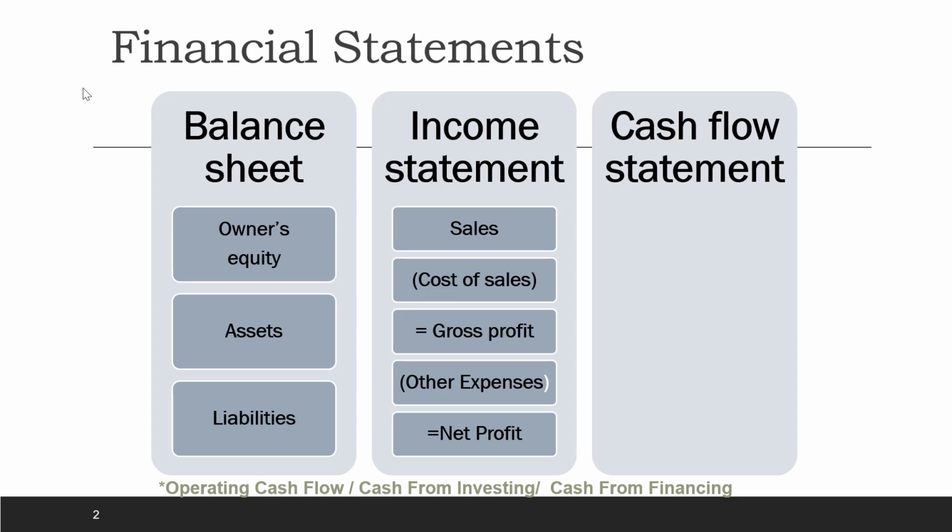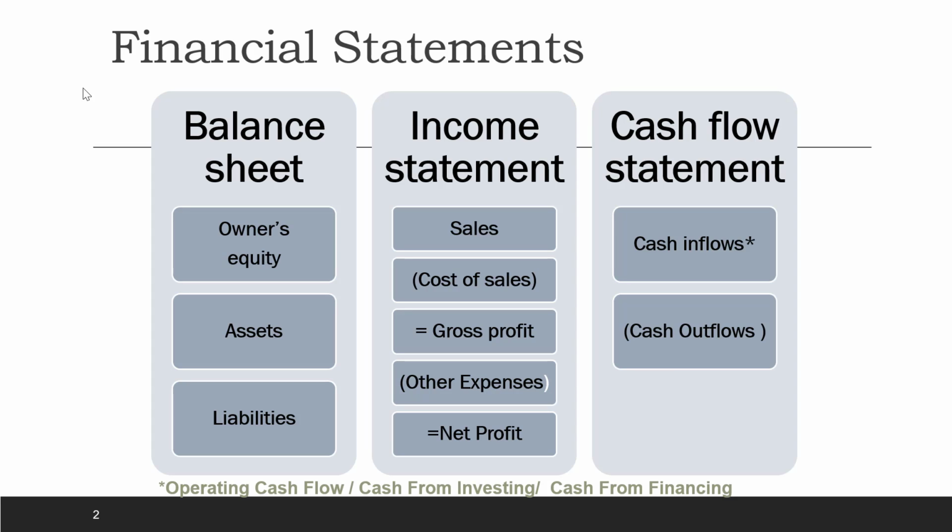The shareholders. Okay. Then the last statement is called the cash flow statement. All the cash inflows which you have got, the money which you have got from your customers. If you're taking a loan from the bank, the bank is going to give you money, so that will be your cash inflow. You buy assets, so there will be an outflow. You pay for your raw materials, which is an outflow. So then you know what is your net cash movement, what is your opening balance, and what is your closing balance of cash.